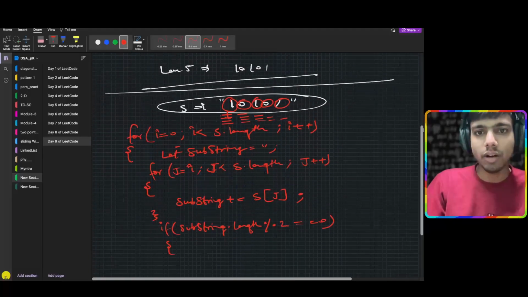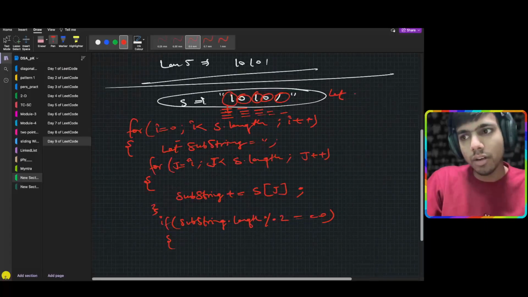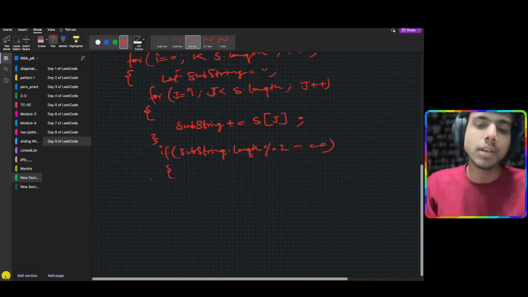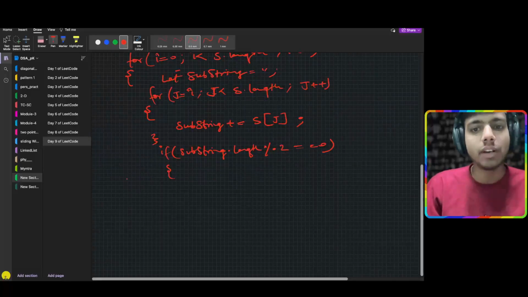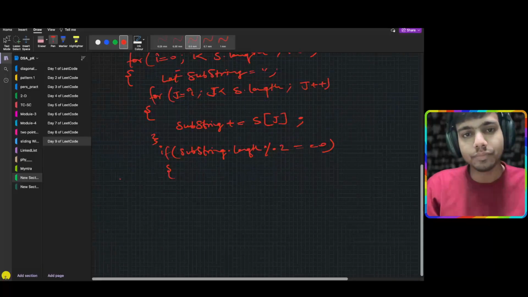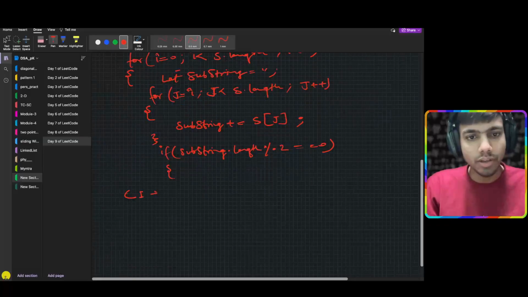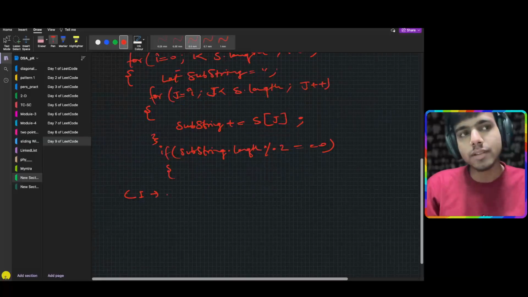And above all, we'll take let result equal to 0. Now we have a substring and we know that it's even length. So we have two criteria. Condition 1 is all the zeros and ones should be equal.